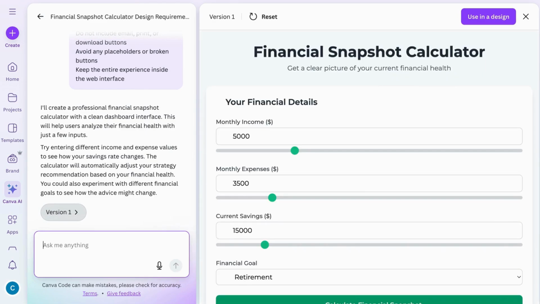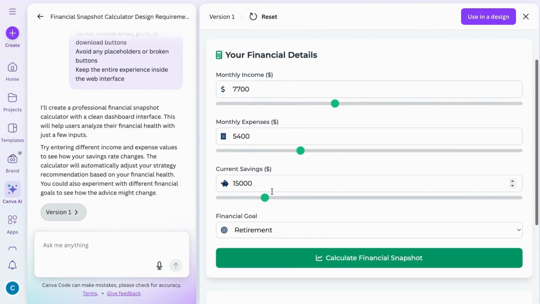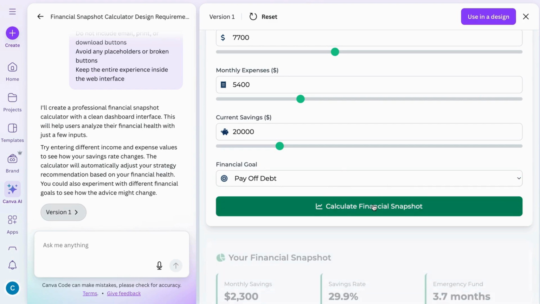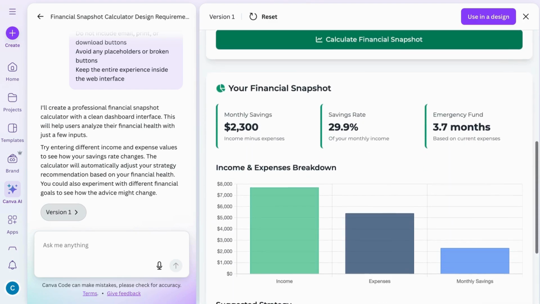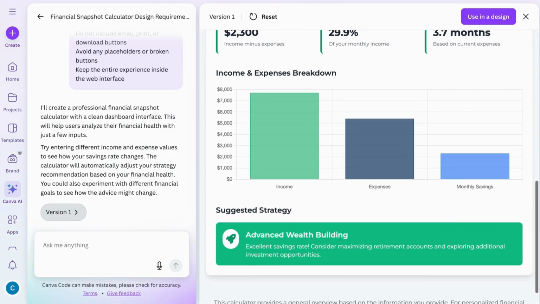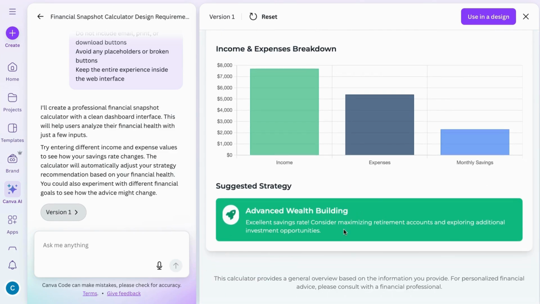Okay, and there you have it. See, took no time at all. So here I'm just moving the toggles, kind of playing around with the calculator to make sure everything is working the way I want it to. You see here it has like a drop down list. You can click the button and it calculates everything for you and it'll give the end user their result.